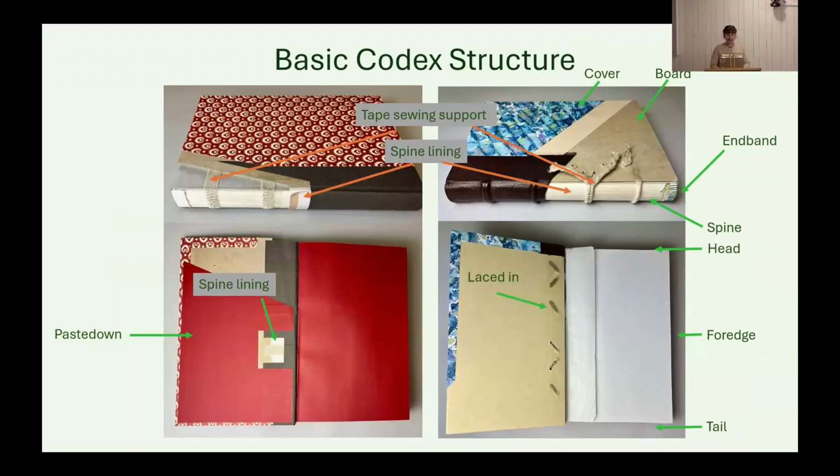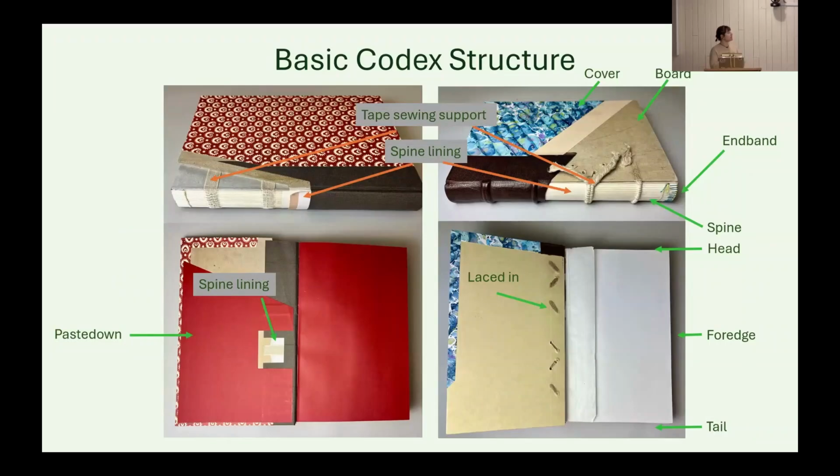Okay. So on this slide, I wanted to go over some basic terminology since I'm going to be throwing a lot of words at you. Starting in that bottom right corner, we're going to go over the edges of a book, since they're our cardinal directions when we talk about them.